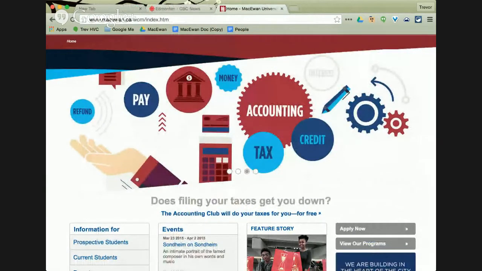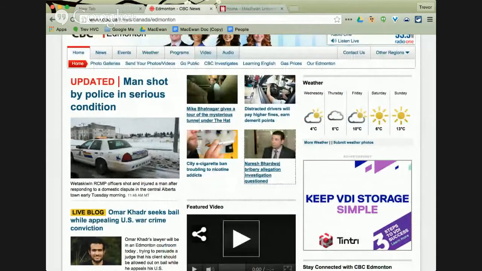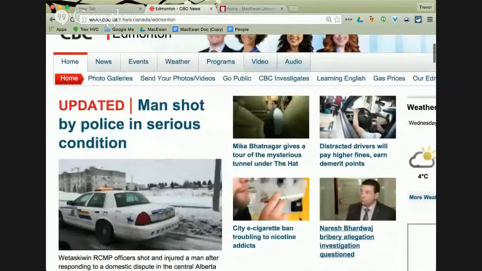Another handy thing, especially for people who have monitors that are far away or who can't see what's going on very well, is the zoom. And the zoom is basically Command+, and it'll zoom right in.